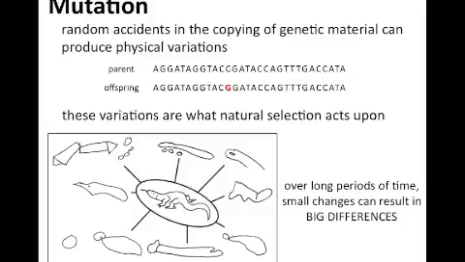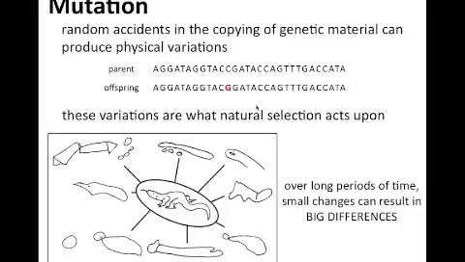You wouldn't even know that they're there. But sometimes these mistakes, these mutations, produce physical variations. The physical variations produced by mutation are what natural selection can act upon. So for example, if this part of the genetic code in the parent is the gene for blue eyes, then maybe this tiny little change in the offspring turns those blue eyes into green eyes. And so then if there's some sort of adaptive benefit to green eyes in the environment where this individual is living, natural selection could select for that particular trait.